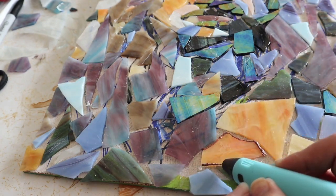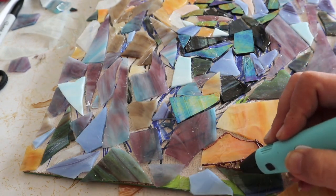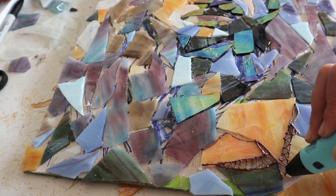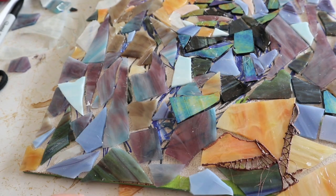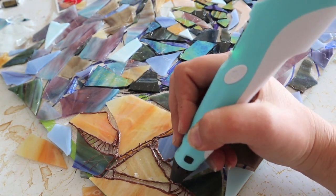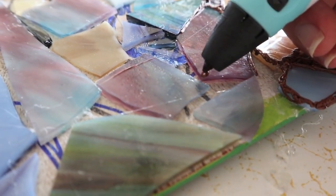After it's all done I move on to my 3D pen. I'm showing here the spool I ended up buying — it's a hard plastic. I'm going through all the different pieces of broken glass and basically sealing them all together. The 3D pen is definitely effective but it takes a bit of time to figure out. It's just my pen, but sometimes it comes out a lot and sometimes it doesn't — regardless, you just work one piece of glass at a time.